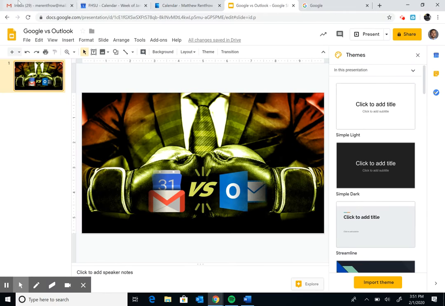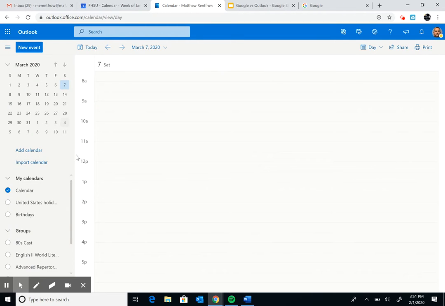So, taking a look at Outlook, when you open up your Outlook mail, this is the general format of what you see here. And the main similarity between Google Calendars and Outlook is that the jargon is very similar. If in Outlook it says schedule a meeting or appointment, in Google Calendar it says create an event. In Outlook Calendar it says create recurring events. In Google Calendar it says create repeating events. So there is a slight change in jargon between the two. However, the wording is almost identical and there is no confusion.